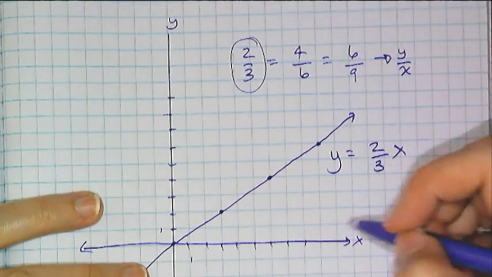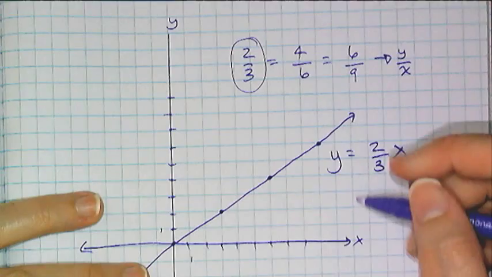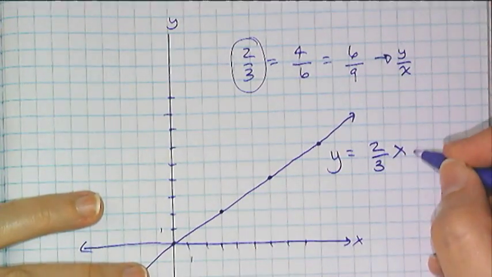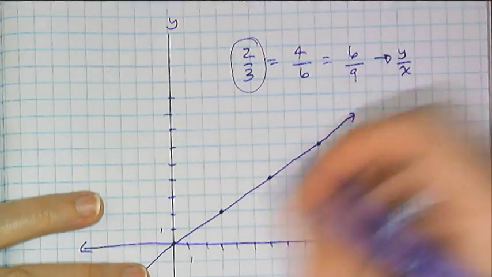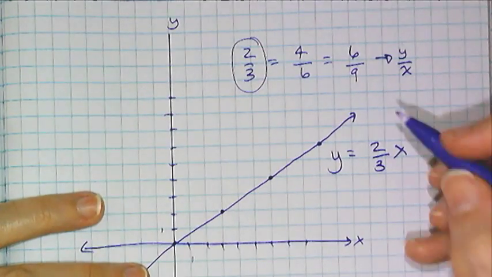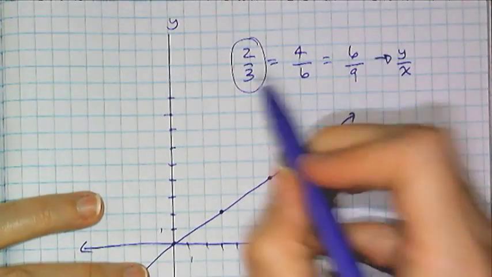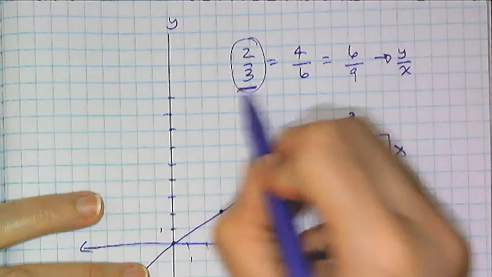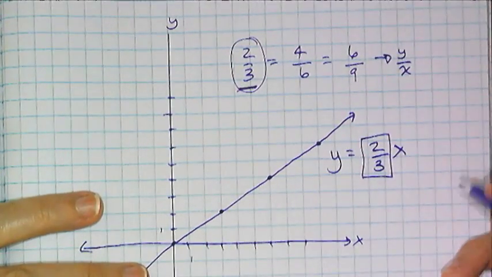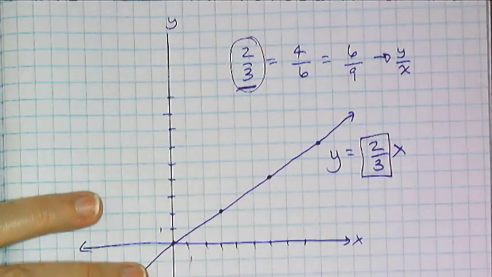Every single point on this line represents the set of points where y divided by x equals 2 over 3. More generally, I'm looking at every possible pair of points that can be set up proportionally equal to 2 thirds. The equation of this line is y equals 2 thirds times x. Because if I plug in 3 for x, the 3s cancel and I get y equals 2. If I plug in 6 for x, I get 2 times 2, which is 4. So this coefficient 2 thirds is what the fractions all simplify down to for every single pair of points except for (0, 0), which is an anomalous point.